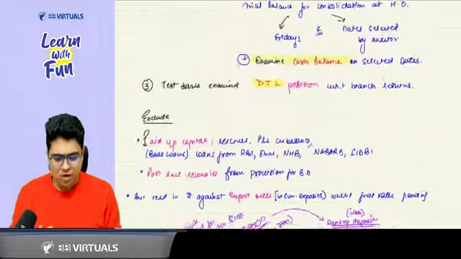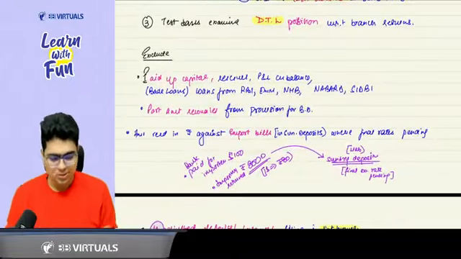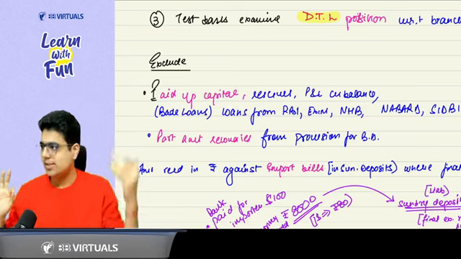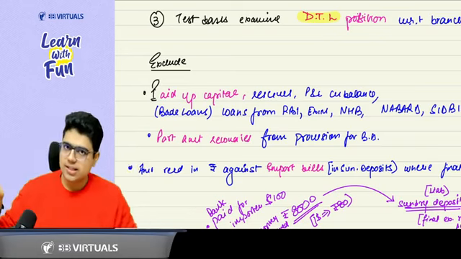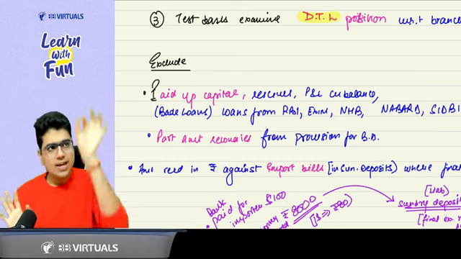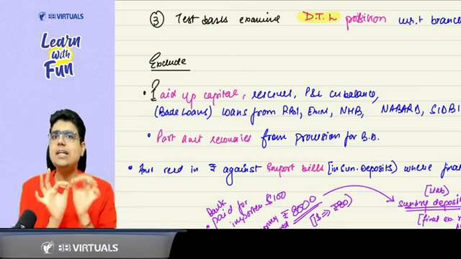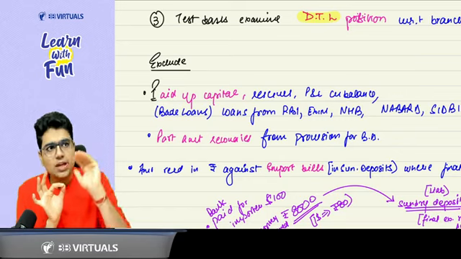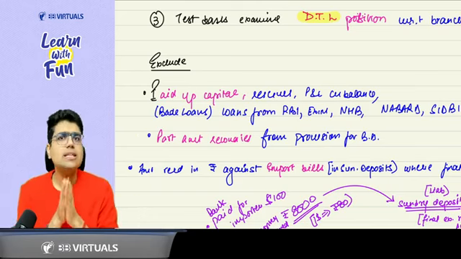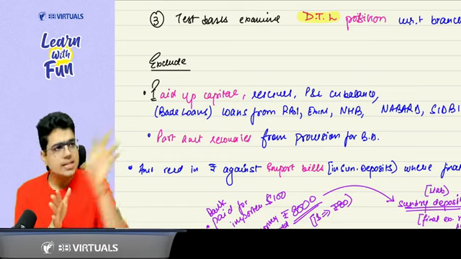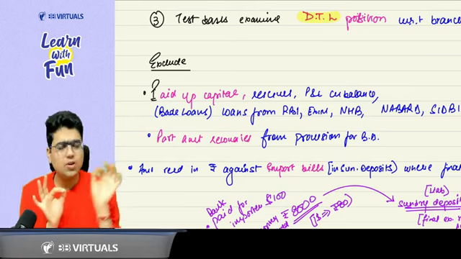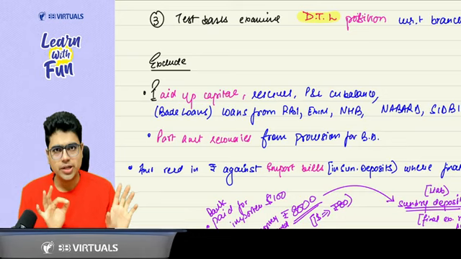Now everyone focus here. What are the things which need to be excluded? First of all, understand the concept behind this part. Whatever is not of liability nature will be excluded. If something is of liability nature, but the liability is not of that nature that you need to pay it back to the depositor, that means that liability is not in the nature of current account deposit, saving account deposit, or fixed deposit. If that liability is not of the nature of current, saving, or fixed deposit, again it will be excluded from here. Got it, sir?